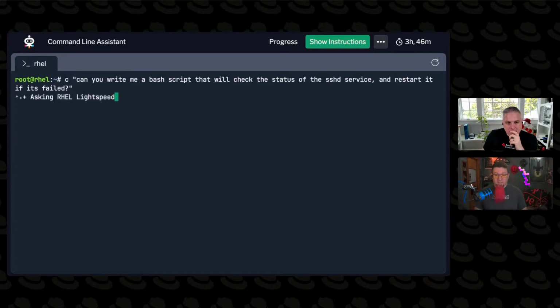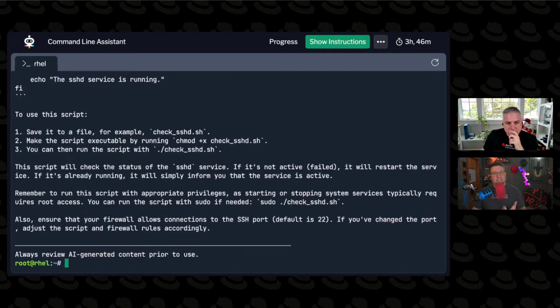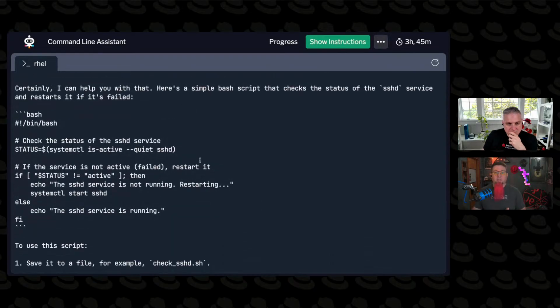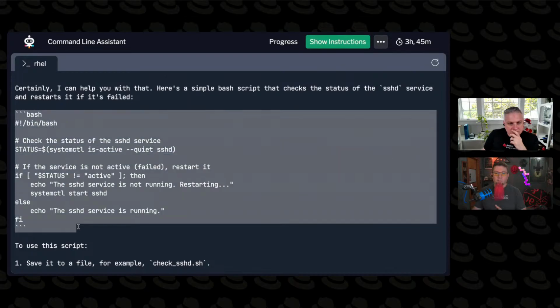We're going to hit enter, and it's going to think about it. Now, the thing with AI is you're never guaranteed that you're going to get the same answer twice. I asked it this yesterday, and it gave me a pretty basic shell script, and it looks like it's giving me the same one today. So that's good. You can see it's spit out a bash script, and it's even highlighted in Markdown if you were to copy it and paste it into something that parses Markdown. The script has the proper syntax and formatting, and it even used some indentation. You may argue whether it's supposed to use spaces or tabs, but whatever. The AI must have its own preference.